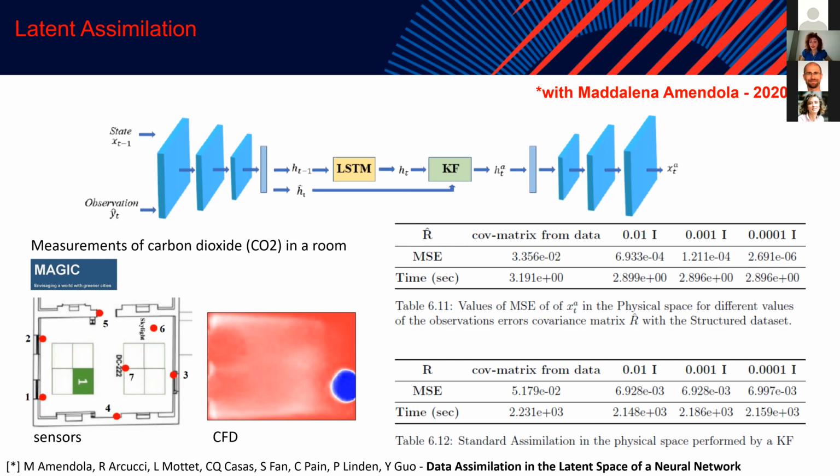Why does this happen? For several reasons. Of course, the reduction in execution time happens because you are solving the problem in a reduced space. But the improvement in mean square error is because when you compress the data, you are also reducing a bit what I introduced at the beginning, the condition number, which is a parameter that propagates the error. You can find, as always, more details in the paper I'm providing on this slide.